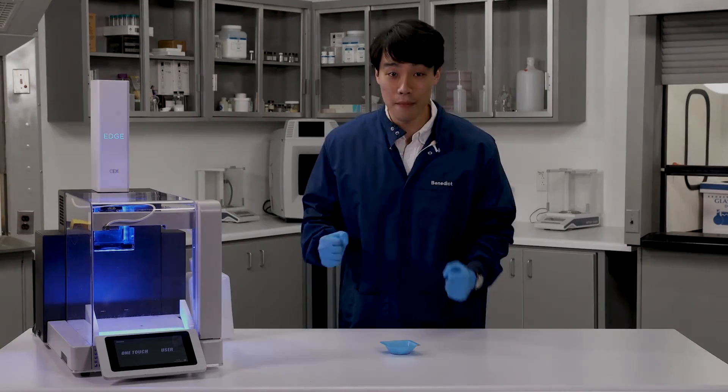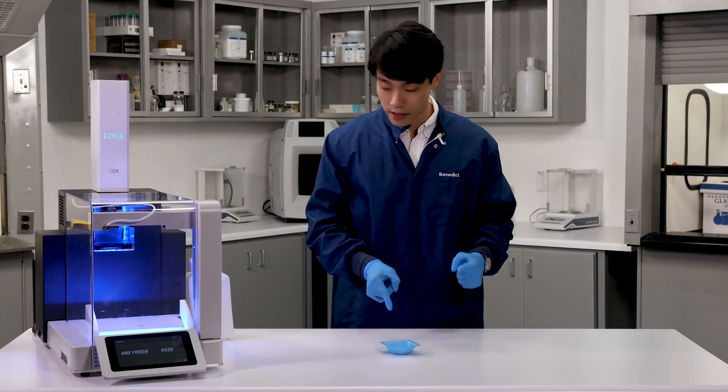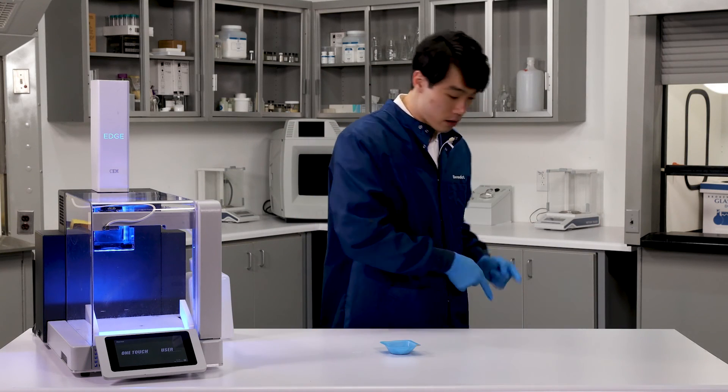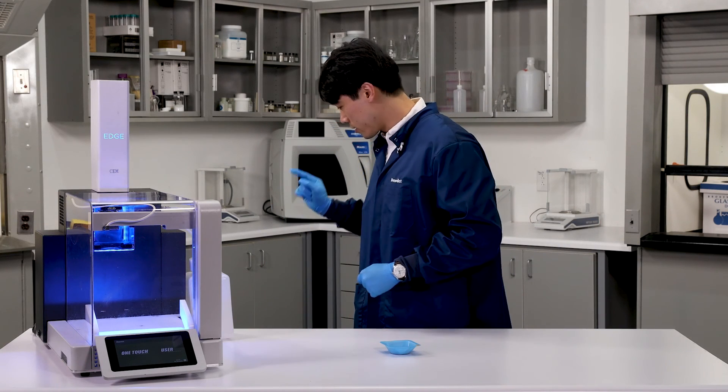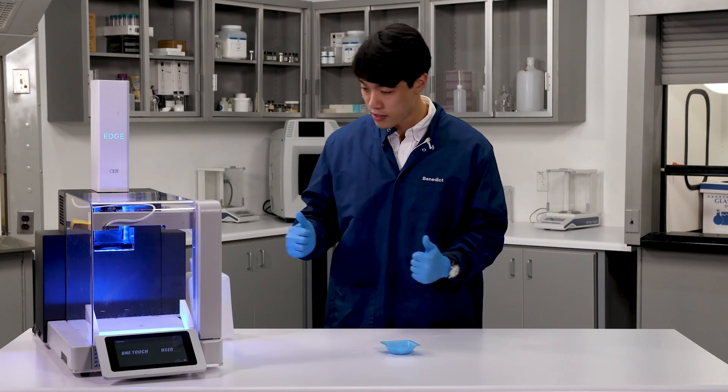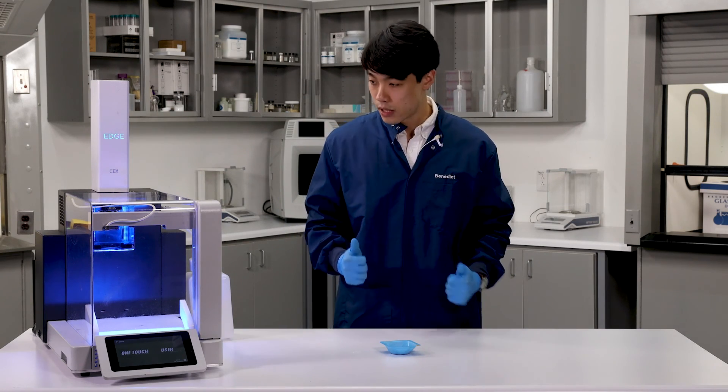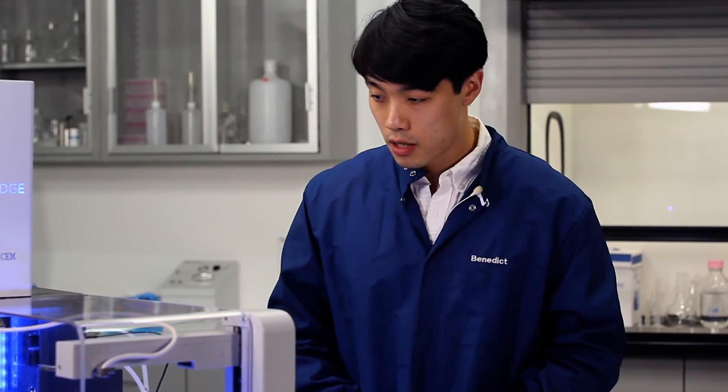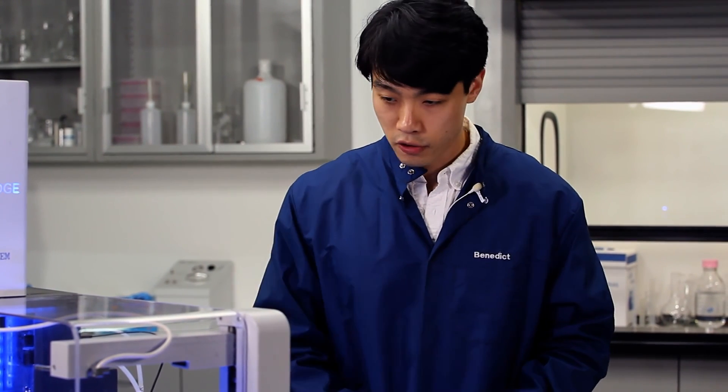Alright, so now back to the real show. We got the turmeric, we've got vinegar down there, tongs, stock pots. Okay, I think we are all good. So we've got to get that water boiling first, then we'll add the vinegar, add the turmeric, then we can add the t-shirts. Right, t-shirts. That was you, Edge. Where did you put those? Oh, over here.